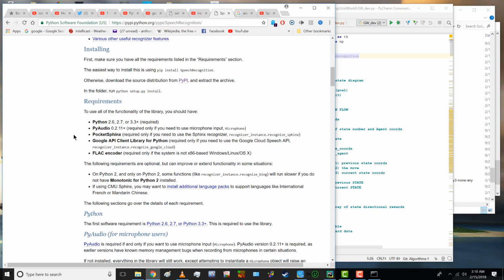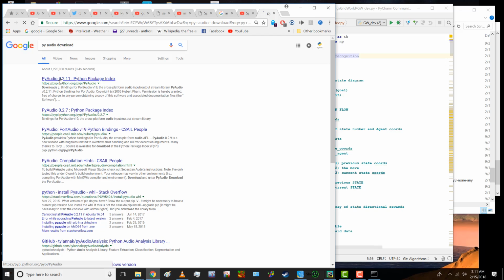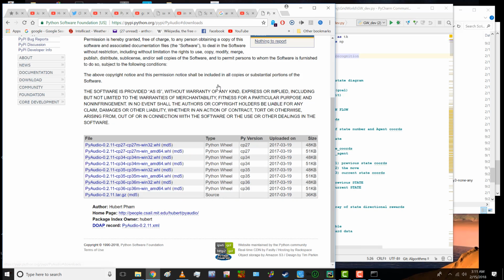PyAudio. Right. PyAudio is required if and only if you want to use the microphone input, which we do. PyAudio version 2 is required as early versions, and so on. So let's go get PyAudio. PyAudio package. Here we go. You want 64-bit.